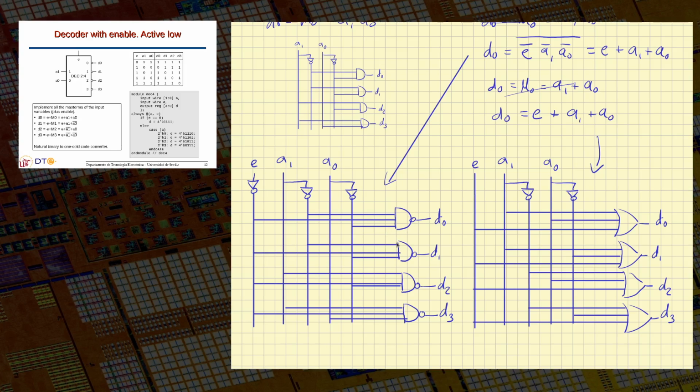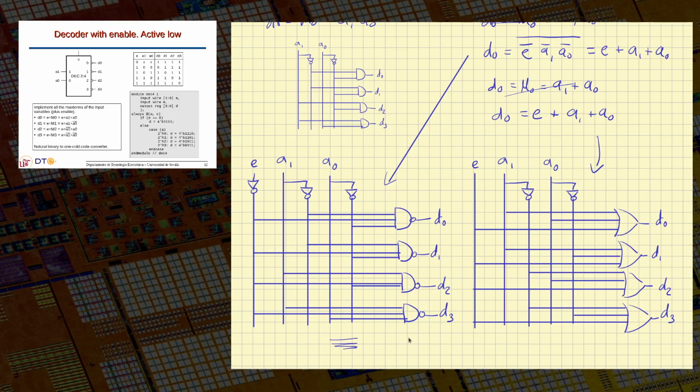So we will prefer this design rather than this design here. It's good to have alternatives, because even if we think of our problem as a max term generator, in practice the other solution may be better, so we will prefer this one.